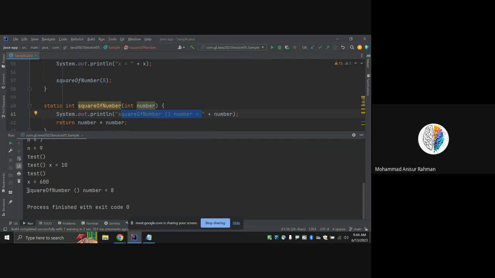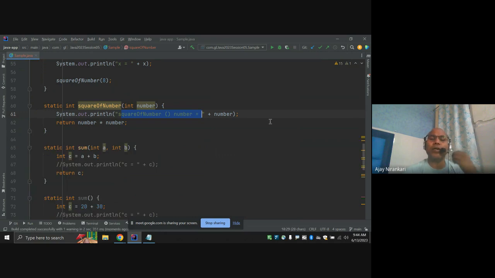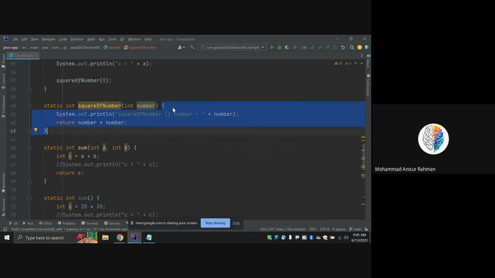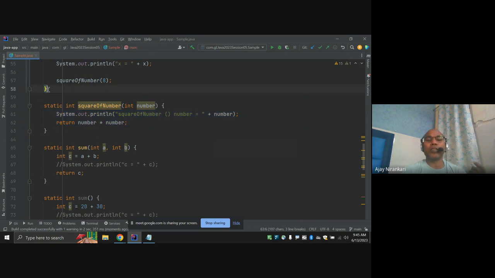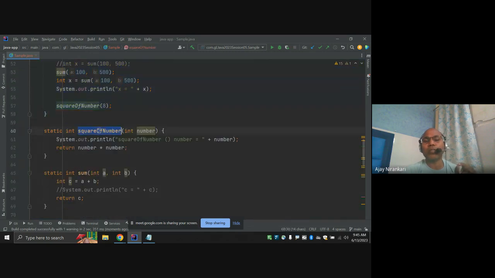First I am asking you to write a particular program, square of the number. So you write the square of number in the method. You need some input for which number you are going to square, and you write your code here. Once your code is done, it is not run, and you cannot test it. How to test? Go to the main method. In the main method, I use this method name, square of 8, and I pass the number 8. It gives me the square of 8.